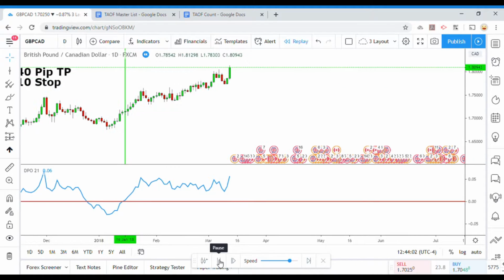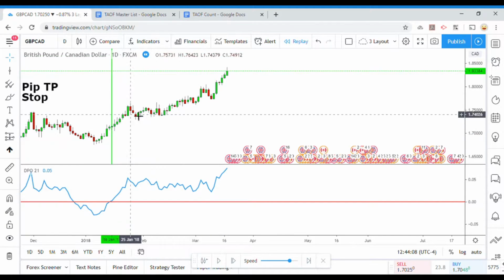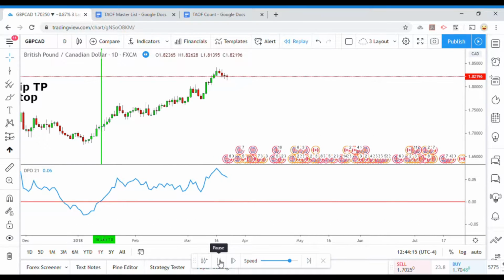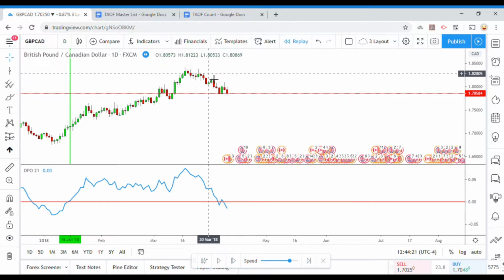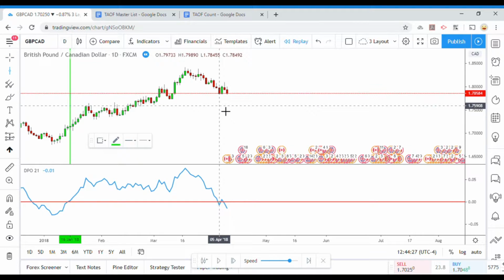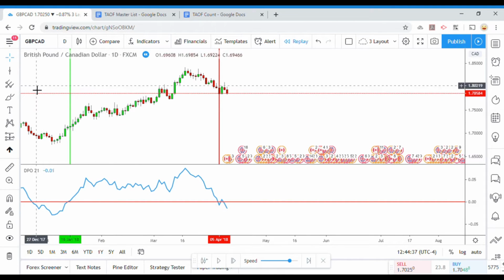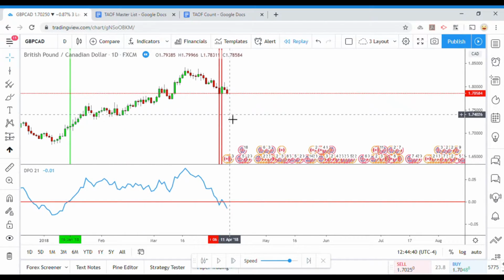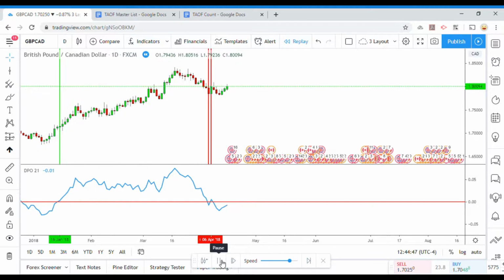It doesn't seem to move extremely fast, which is a good thing. The indicators that move super quick and are super jerky tend to whipsaw you in and out of trades and typically result in a lot of losses. So fortunately, it does look like we took a loss on that one because it dropped down, giving us a sell signal. Turned around, shot right back up, giving us a buy signal, and then unfortunately turned right back around, giving us another sell signal.